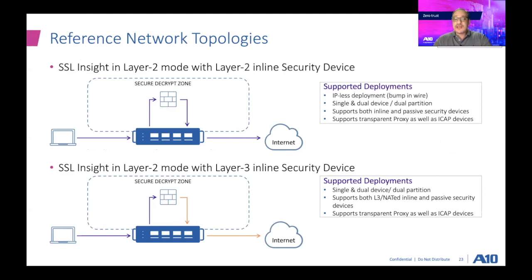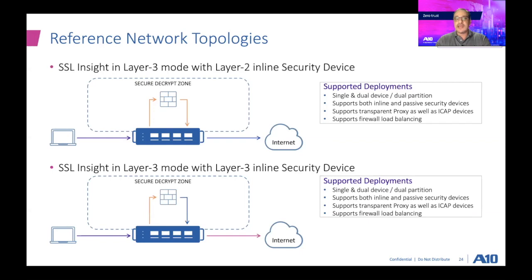Now, every one of us, when we have to adopt a new security element, especially inline, needs to think a lot about traffic, latency, failover, and how we can configure and deploy this device. This is a very powerful point from A10: we support all deployment modes. We can talk to the network as layer 2. We can talk to the network as layer 3. And at the same time, the security decrypt zone could contain layer 2 or layer 3 or both of them. A10 understands all layers, layer 2 and layer 3, and we can communicate with the devices in a very efficient way.